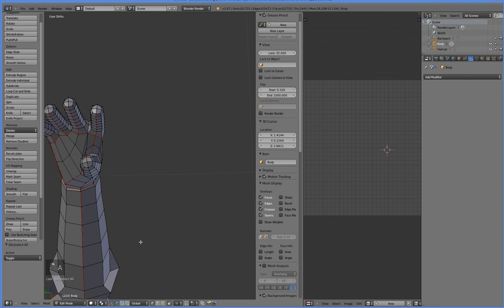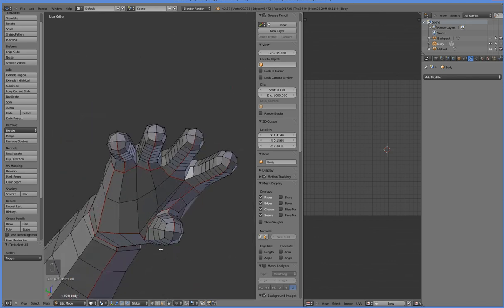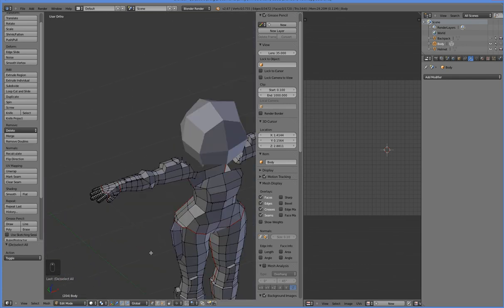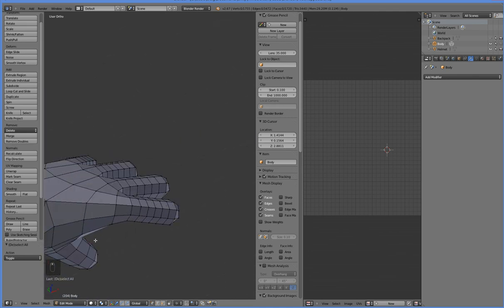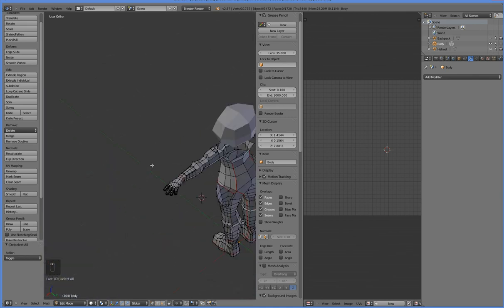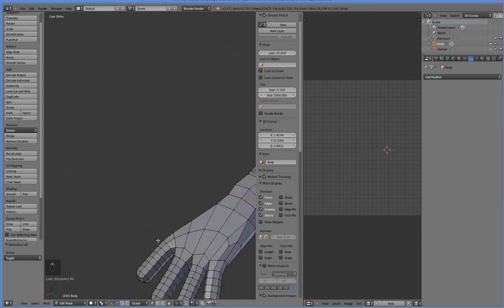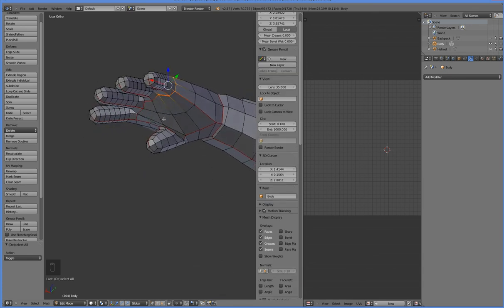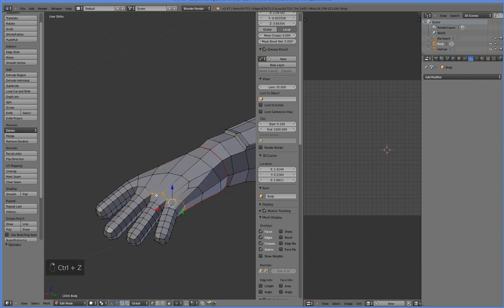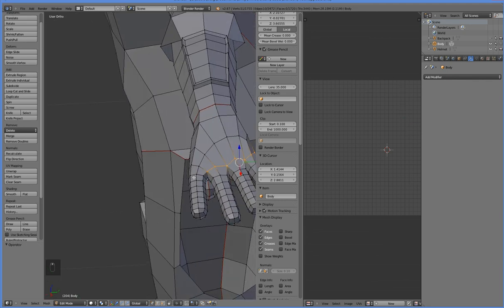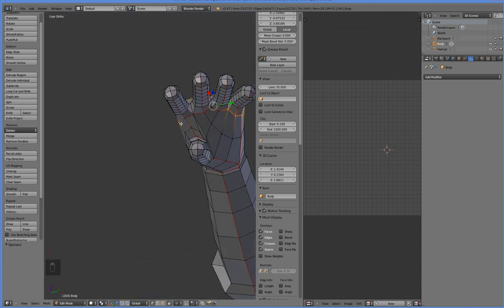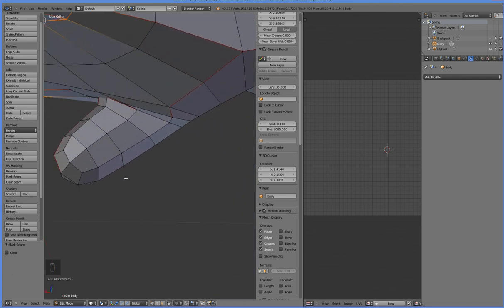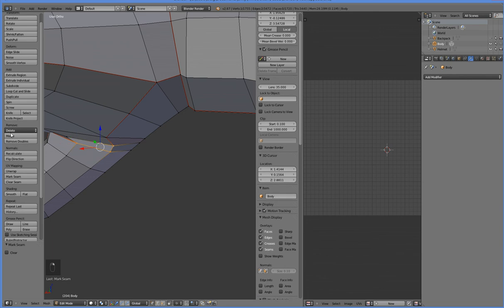Have I got a problem with the thumb? The thumb is the problem. Well, whatever. We'll go ahead and repeat the process over here. All right, you. Let's finish you off. It's okay if you suck. I don't really care. Oh, this is probably the problem, now that I'm looking at it. I didn't connect it.